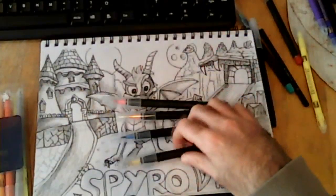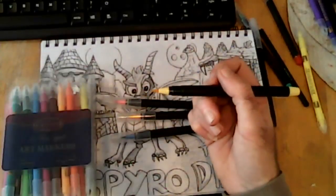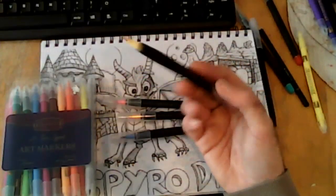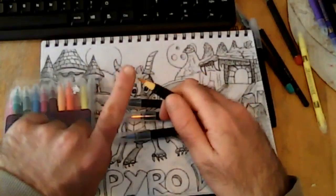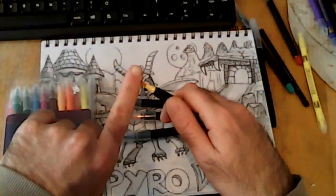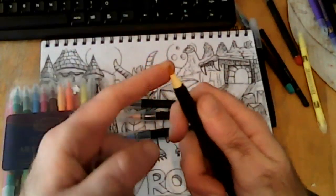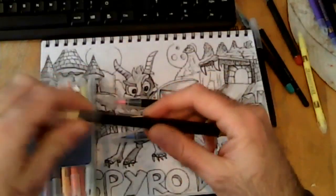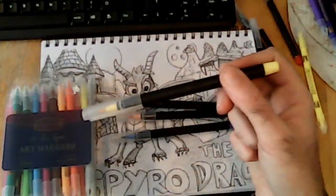These ones here are actually my favorite, but the whole reason of me getting these other pens was so I could carry on coloring, because these ones are starting to run out because I started to overuse them. But as you can see, they are like a brush pen. Can you see? You can bend them like a paintbrush. To be honest with you, they're really, really good pens, and I can't find any more of these, which is really annoying. So I think I have to go online and find some of these.